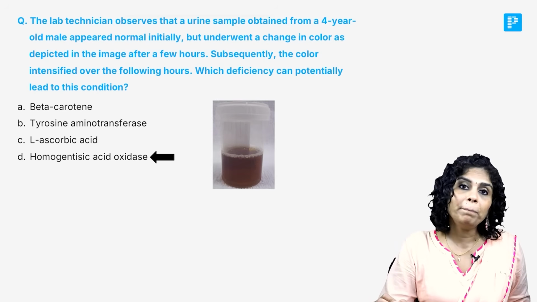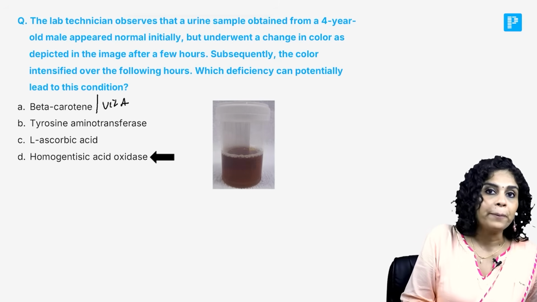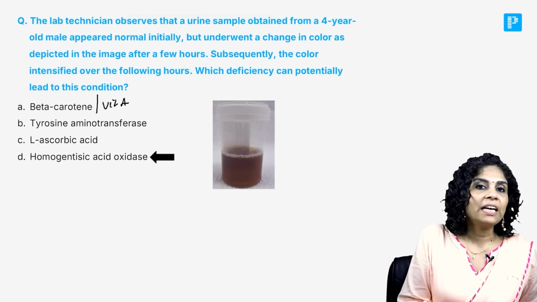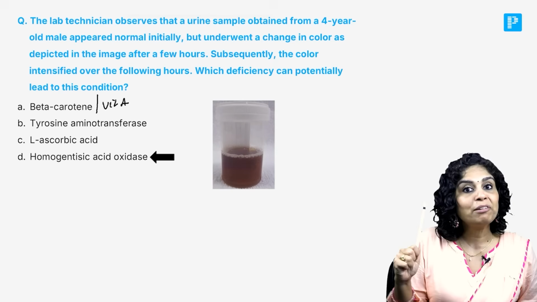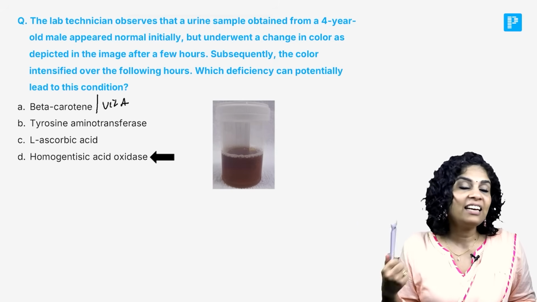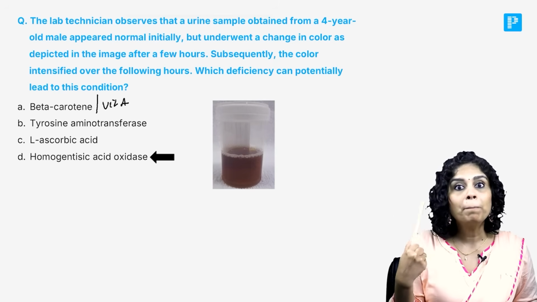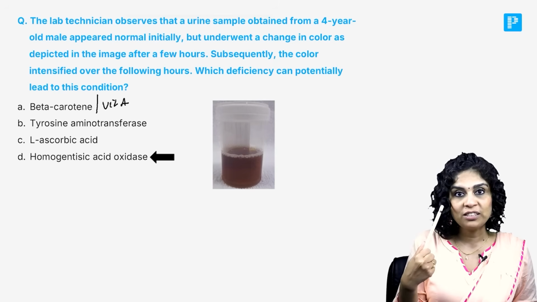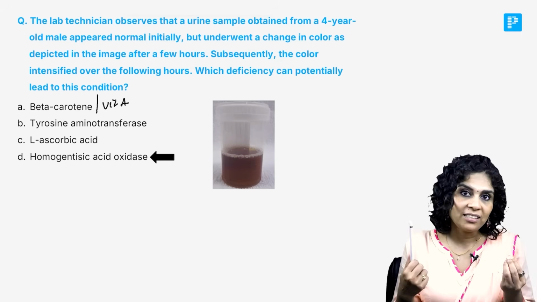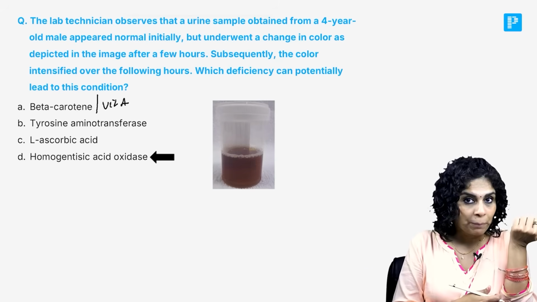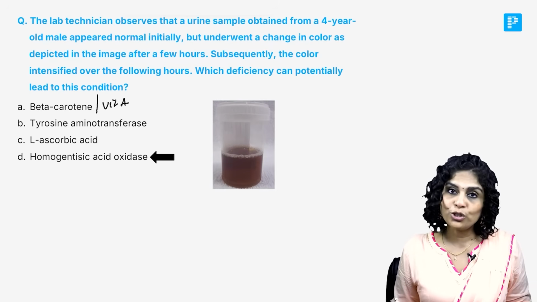If you look at choice A, beta carotene, right? Beta carotene is a precursor of vitamin A. And if it is beta carotene or vitamin A deficiency, it presents with eye manifestations. It starts as night blindness or nyctalopia, delayed dark adaptation time, and then it presents with dryness of conjunctiva, Bitot spots, corneal xerosis, keratomalacia, corneal scar, corneal opacity, and they present with phrynoderma. It has got nothing to do with urine turning dark on standing. So the answer is choice D.